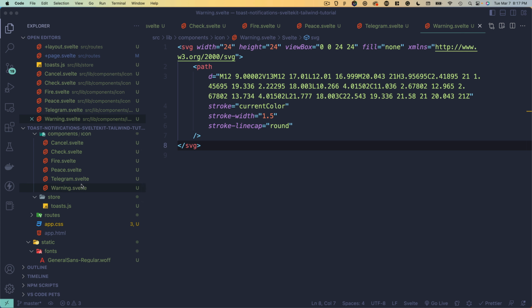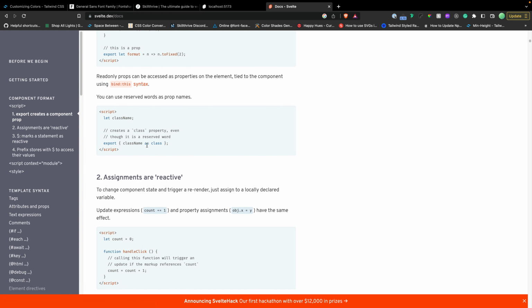There's one more thing we need to do, and that is to pass in a class style so we can actually style these through the actual components. And it's kind of weird how you do this. You might think you could just pass in class and pass in whatever CSS that you want, but the issue is that the class prop is a reserved name, so you can't just refer to it. So there's kind of a weird workaround, which I found a solution to in the actual Svelte Docs.